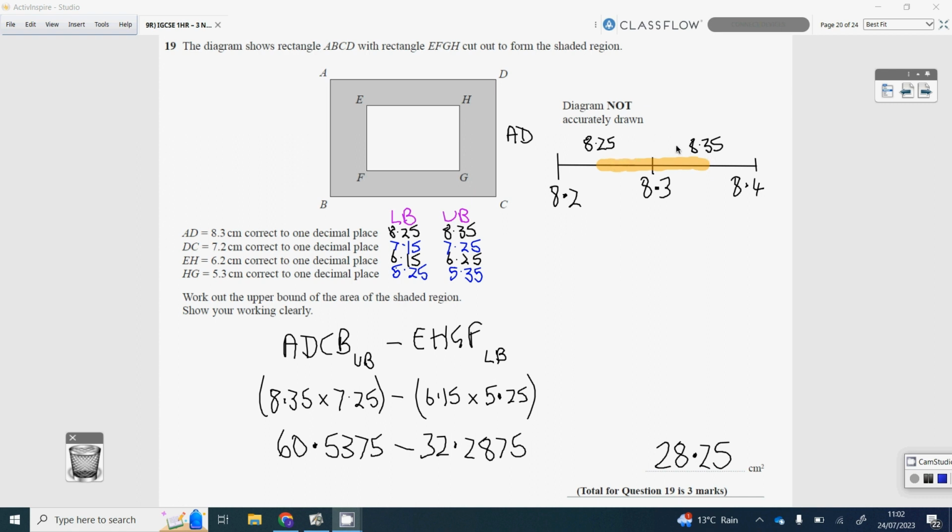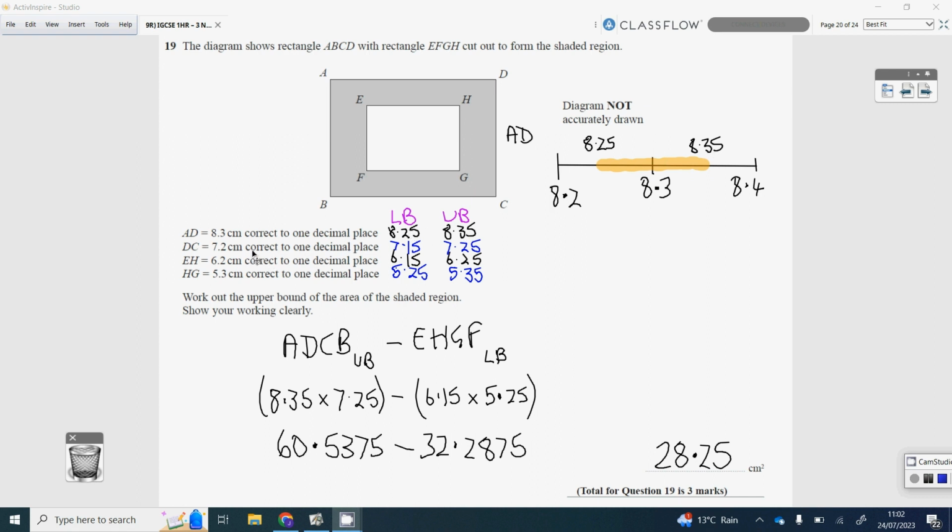And just keep the symmetry. Don't worry about the fact that actually 8.35 would round to 8.4. What this should be is 8.349 recurring, but that's effectively 8.35. We want to maintain the symmetry. So don't be tempted to just put in something slightly smaller than 8.35.